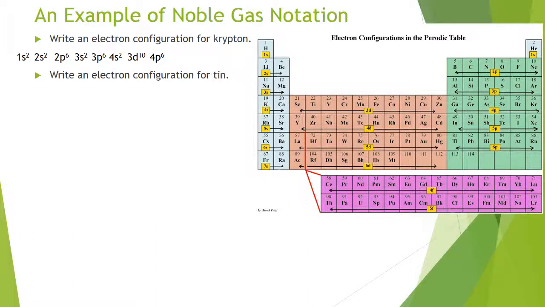Now we're going to write an electron configuration for tin. So notice tin's position on the periodic table. Here it is, atomic number 50. Notice it's also in the p block. It's in the 5th period, so we'll end with 5p. And it's 2 elements into the p block, so it's going to end with 5p2. So everything up to 5p will be filled. So it'll look very much like krypton's.